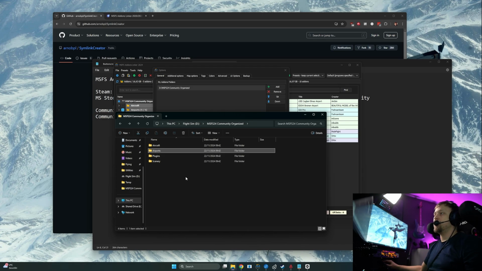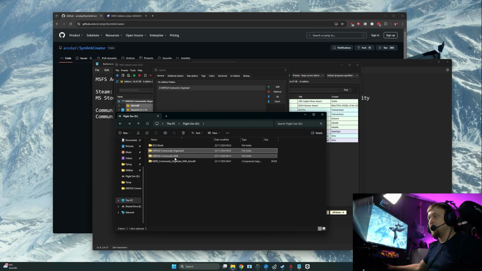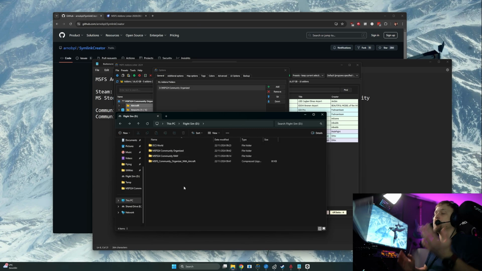But the problem in the past was I just downloaded the scenery and then copied it into the organized folder. Then when there was an update, I wouldn't know because the file is not in that folder anymore for the InnieBuilds updater, for example. But with Simlinks, you can actually avoid that problem.